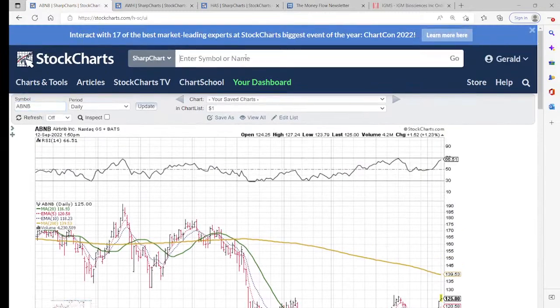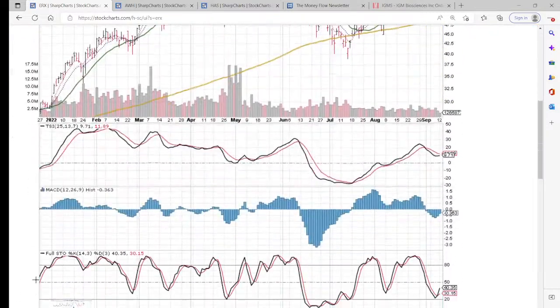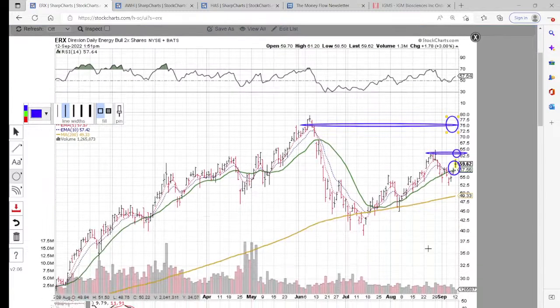Still long oil trade. I mean, we're long it in our buy and holds, but we're long a trade, and we've got a brand new stage 2 breakout trying. We would ignore this high and we would be focusing on the next high. Let me chart that so you see what I'm saying. Because this is a new breakout here, this cannot be our target. It's too close. Maybe if you were micro or scalping, that would be your target. But I'm looking for 75, which means we need to get a new sustained run in oil. We'll see if that happens. If we get through here, then we assume that's where we're headed.